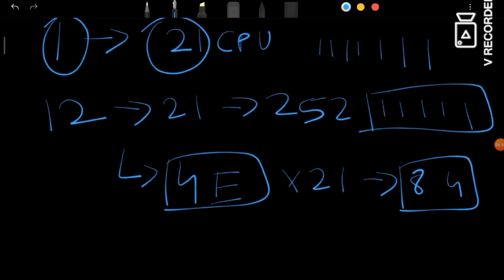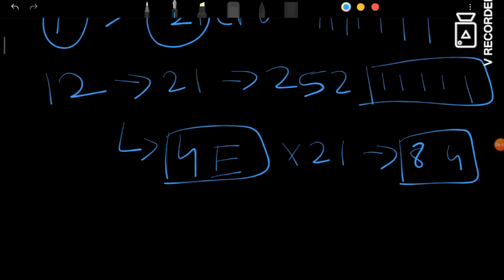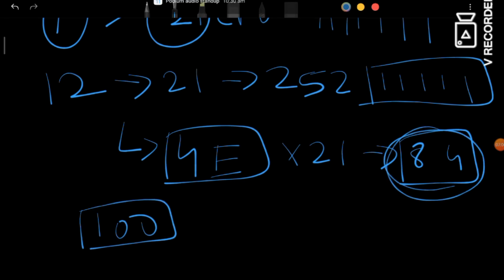If our application needs 100 jobs to run, first these 84 jobs will run in parallel, and then the remaining 16 jobs will run in parallel. This is how our jobs are divided in our Spark cluster.